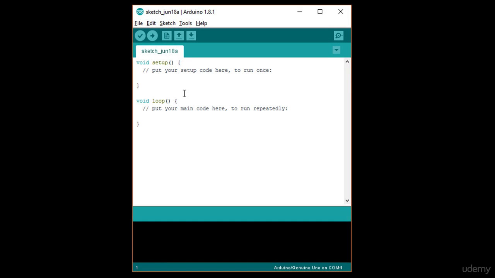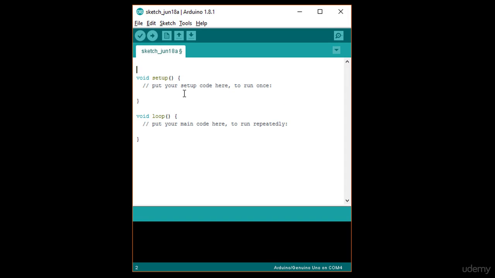Often, it's easier to think about how you might call your function from your code before you define it. Let's define an integer i and set it to 0. In loop, we'll write i++ to increment it. Now, we have a number that just counts up forever, at least until we reach the maximum value for an int. We want to create a function that determines if i is even or odd, and we'll use it to print even or odd to the serial monitor. So, start by initializing the serial connection in setup.